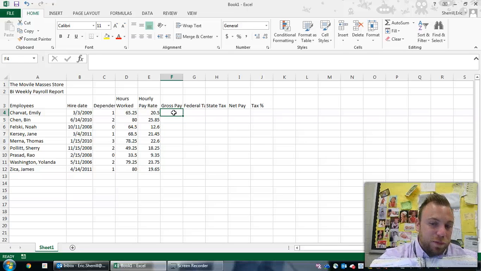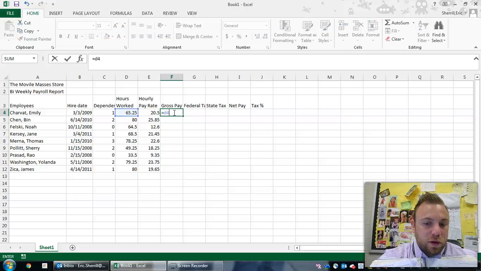I personally like to type it, so when I'm doing it, I like to just know what number it is and just do it that way. That's the way I do it. Some people may want to use the mouse. Either way, we have to put the equal sign. Either way, we have to click or tell it what cell it's going to be. I type it in, but when you click on it, it does the same thing. It types the numbers in for me. So either way, you're doing the same thing, okay?